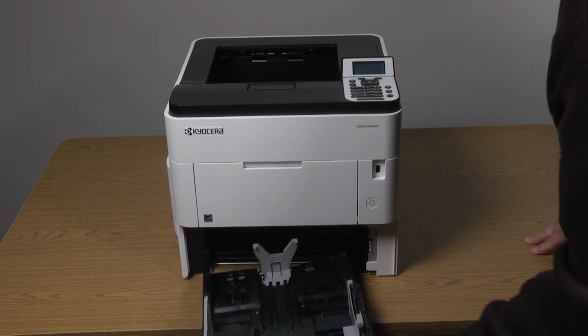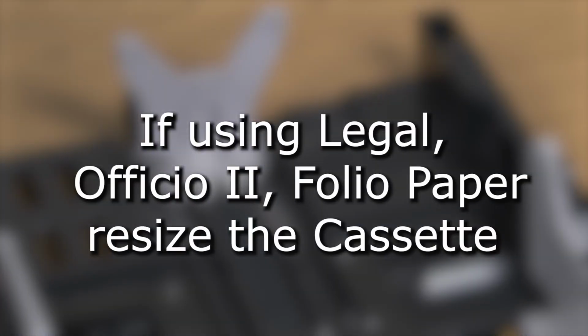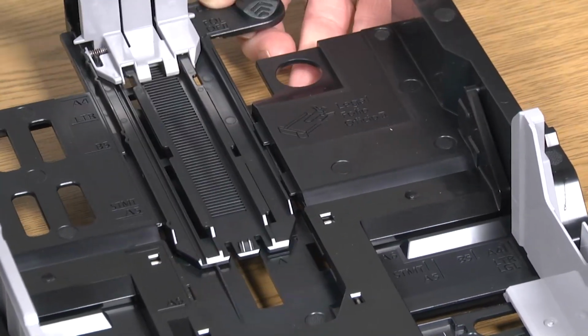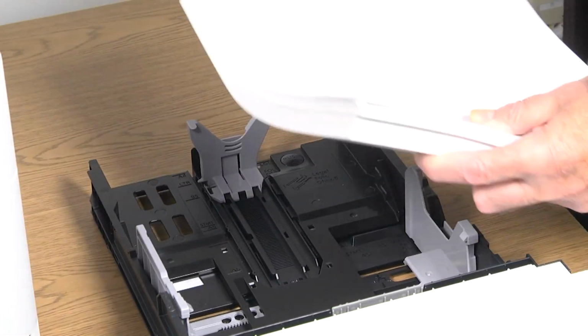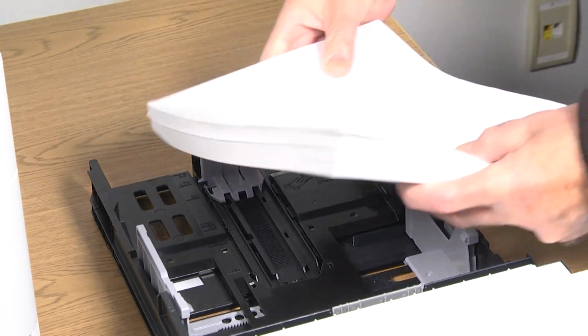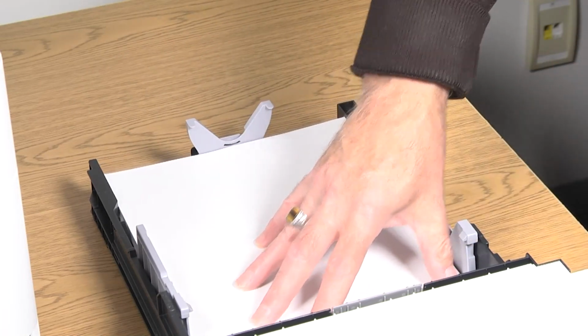The cassette is set for letter-sized paper at the factory. If you're using legal, folio, or officio 2 paper, resize the cassette by pressing this paper guide lock and extending the cassette. Fan the paper to separate the sheets. Tap the paper stack on a flat surface to square up the pages. Load the paper by sliding the end of the paper stack toward the rear of the cassette.